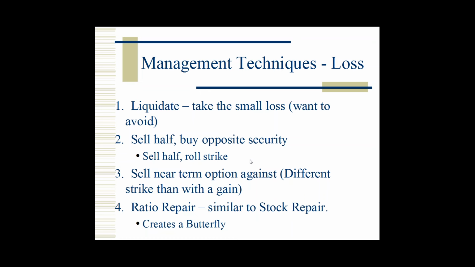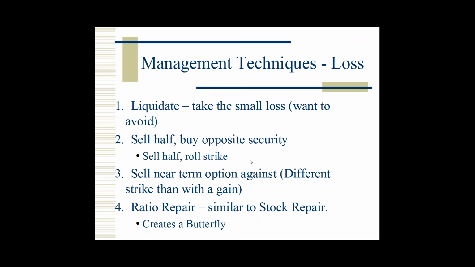Well, if the stock has fallen, we've hit our 25 or 33% loss, and we think it's going to continue to move against us, well, we could sell half now. We're going to have a loss, but we still have some available, and we could buy the opposite security. You could sell all, of course, and buy the opposite security. That becomes a little dangerous because if there's a whipsaw effect, you could lose on both positions. So what you're trying to do here is help yourself pay for some of the new securities.